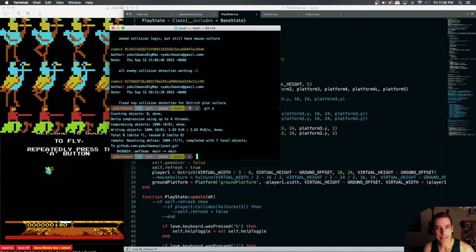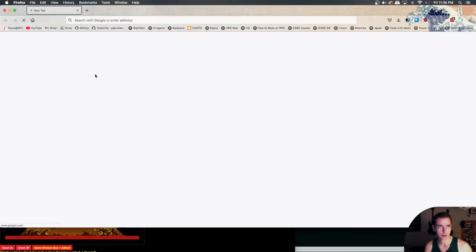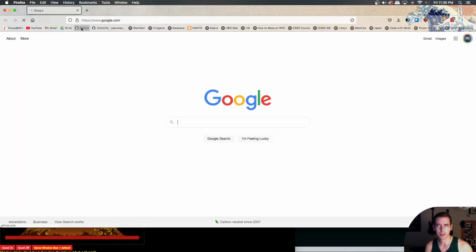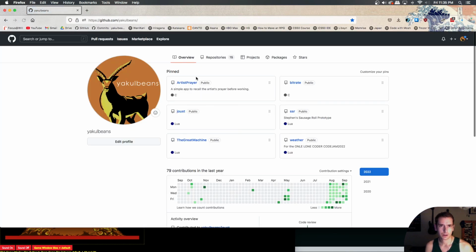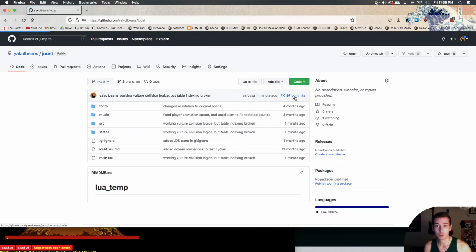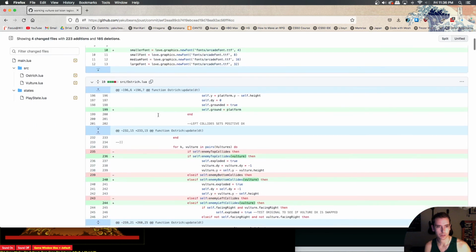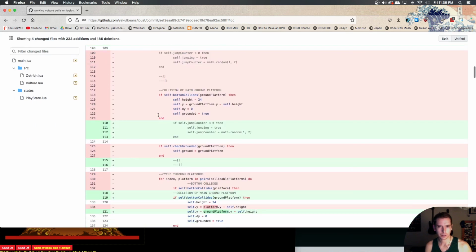Cool beans. So actually, Git has a pretty good interface for seeing that. We go to our GitHub, and we go to our Joust. We can load this latest commit. Yo, we're almost at 90, almost at 100 commits. Here, if we click this to see the difference, it said we added like 200 lines or some such.